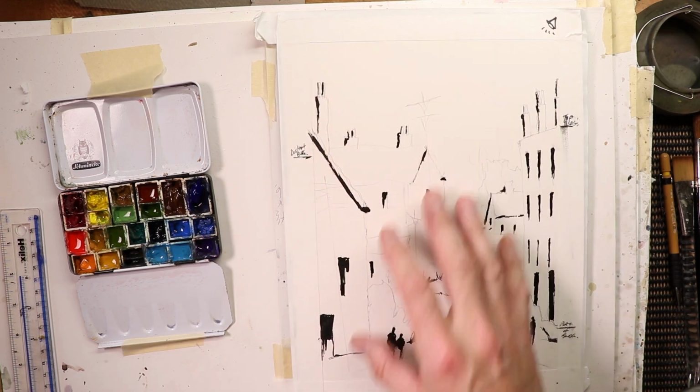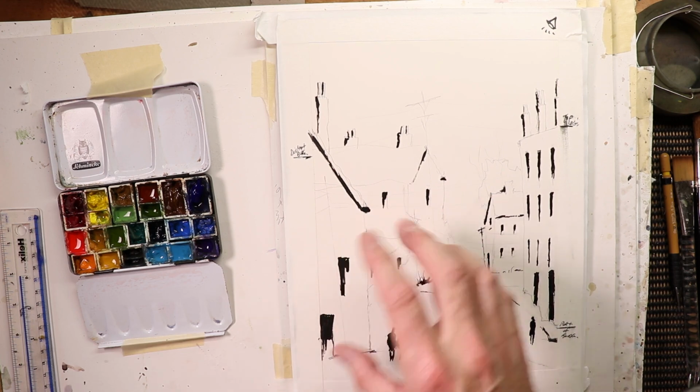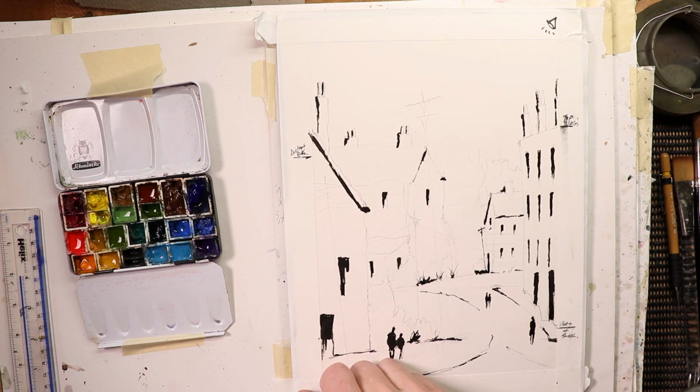Then once we're done with all the watercolor washes, those dry pretty quick. So maybe after we're done with that, we'll let that dry. And then we'll do some final touches with some more ink. Or we could even use a brush in our ink too. So you can be creative about this. Does that make sense?